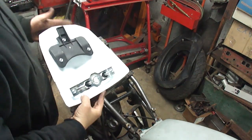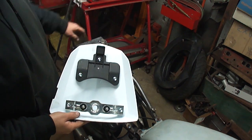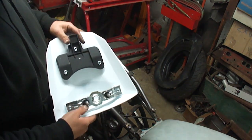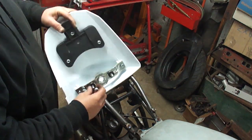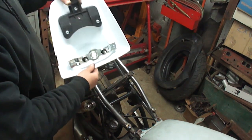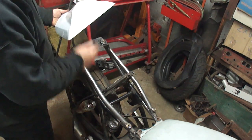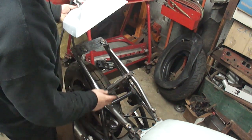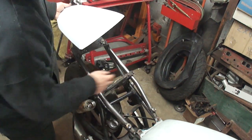This cover piece has a tab sticking out here. It's supposed to hook in and latch, so I'm going to have to make something to go here to hook this in. It also has, on the side where you would stick your key to pop this off, a hooked latch here, and I kind of want to use that so I can have this for storage. So I'm going to make another piece here, and I got to make another piece that crosses here to support the back of the seat.